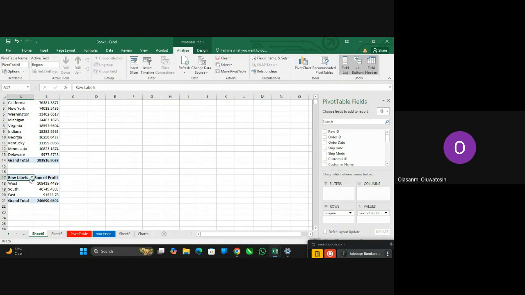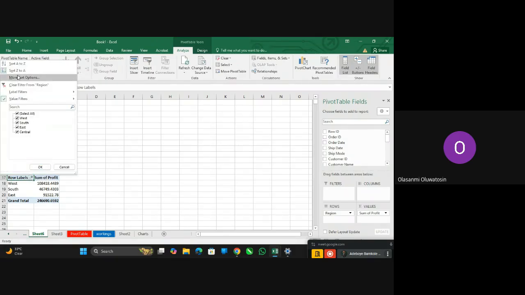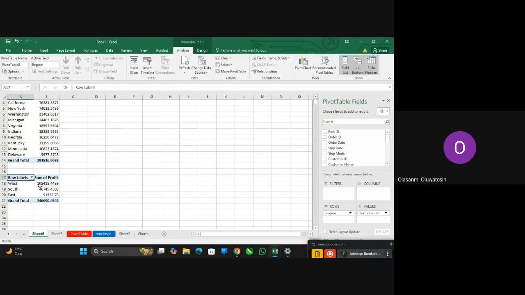So after we've sorted descending by the sum of profit, we can see that West is coming first as the region with the highest profit, and East is coming as the least of the top regions.